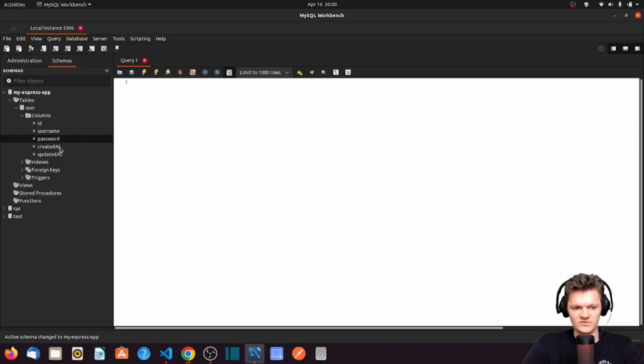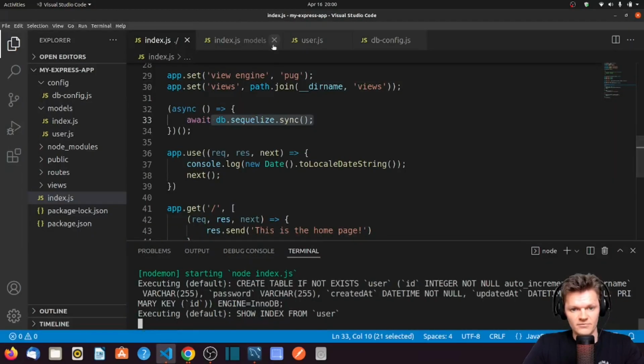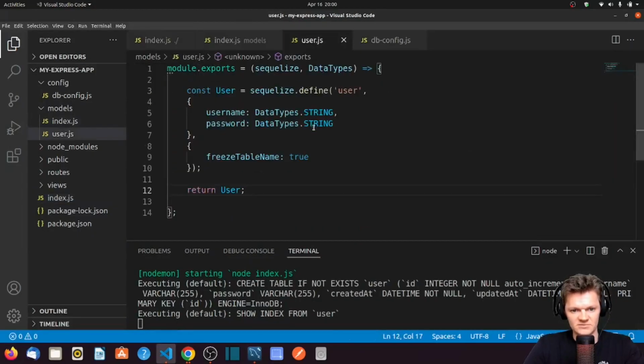And now let's talk about the CreatedAt and UpdatedAt columns. The CreatedAt column lists the time a row was added to the table, and the UpdatedAt column lists the time a row was most recently updated. We can also choose to not have the CreatedAt and UpdatedAt columns by customizing our Sequelize model. If you remember, in here where we added freeze table name, we can also add timestamps false or something if we don't want those in, but there's also no harm in having those there.